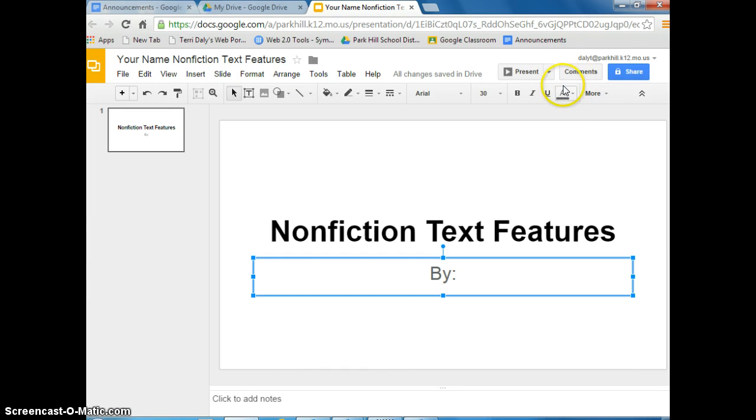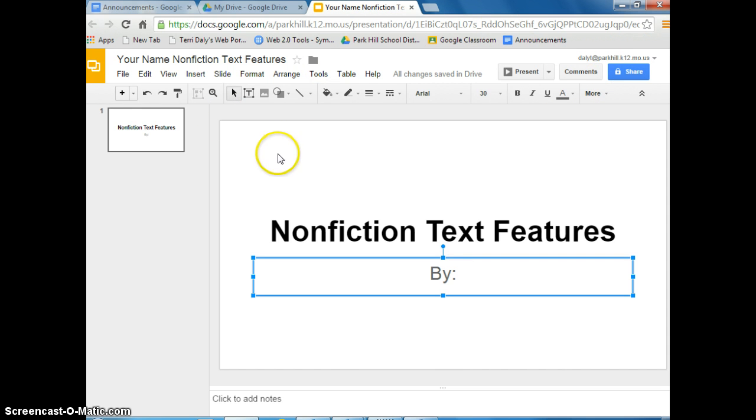Over here in the corner, you'll see two little bubbles pop up. One will be a circle with your first initial, and one will be a circle with my first initial. Probably say T for Terry. Okay? That means that you've shared it correctly. And if you hover over it, well, I've only shared it with me, but when you guys hover over it, it'll say that you've shared it with me.